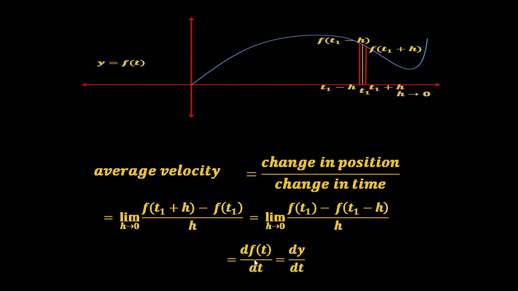So this can also be written as d of f(t). This indicates a very small change in the path, f of t, a very small change in the position, and that will be denoted by d of f(t). And h tends to 0, which is nothing but the change in time interval, is also infinitesimally small, so small that it is very close to 0. That is why we write it as dt, and that is equal to dy by dt. And we can also write it as f prime of t.